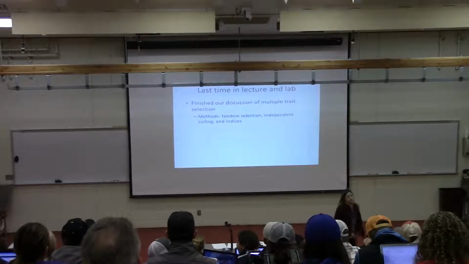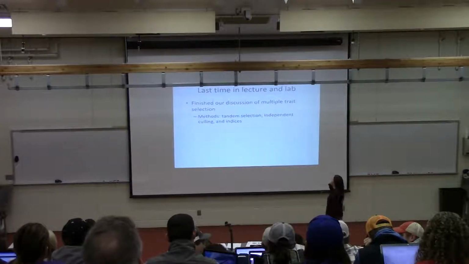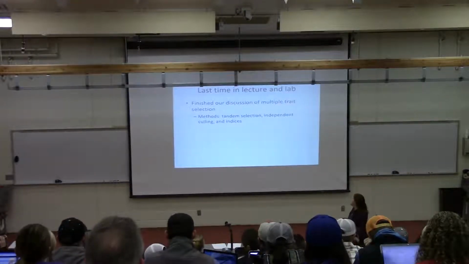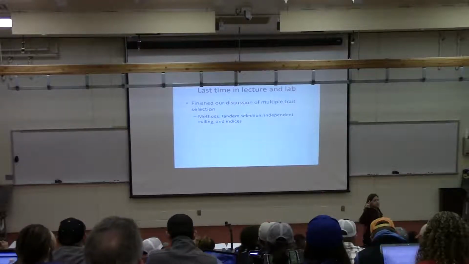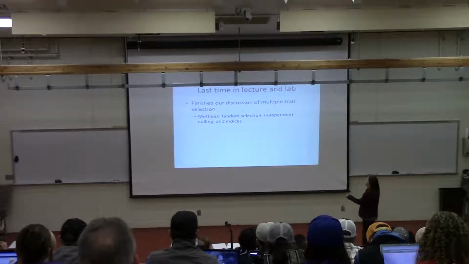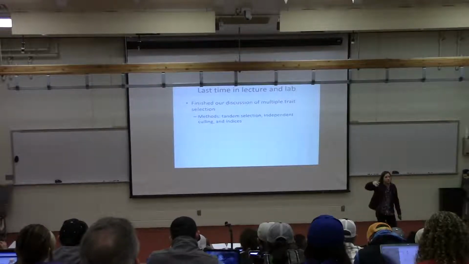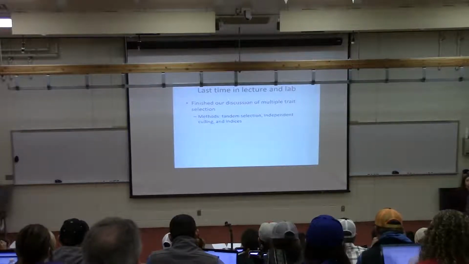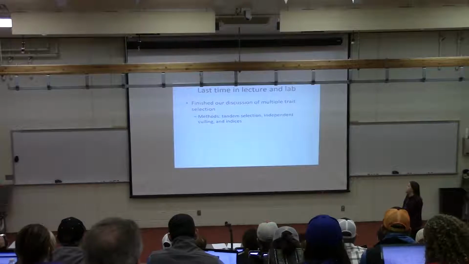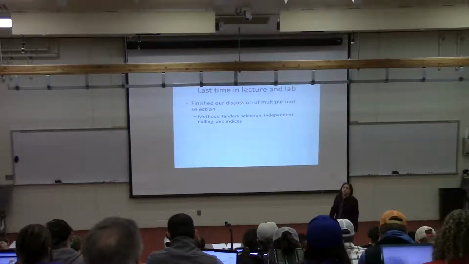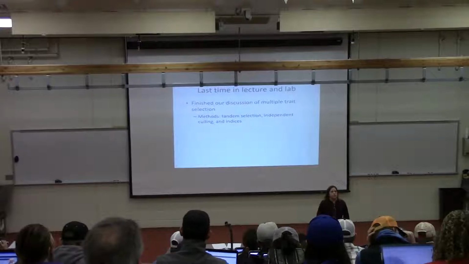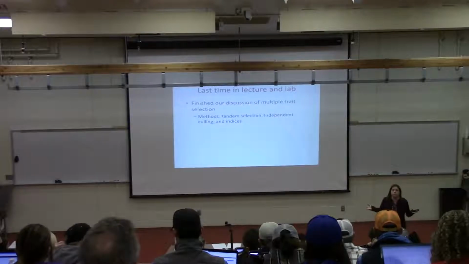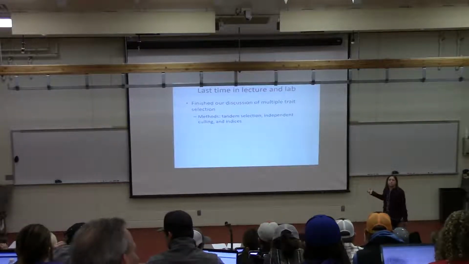All right, so last time actually in lecture, you're taking an exam, right? But before that, Dr. Lewis finished our discussion of multiple trait selection. Talked about several different methods that could be used. Tandem selection, you're selecting for a couple different things. You might want a threshold of each. Independent culling, individuals that don't meet a certain criteria down the road, right? And then he also gave you an example of a selection index. And if you remember, the index helps you weigh all those things, could be more than one, could be many, that are important to your program, right?